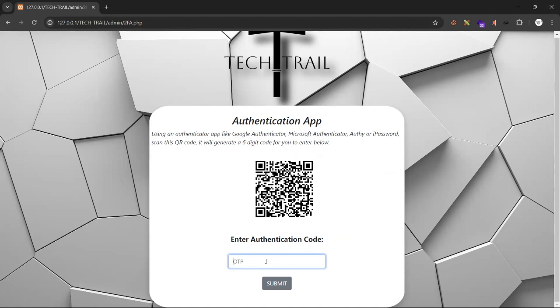So the OTP is actually at 7 seconds. So if we actually put the OTP now, there will be an unsuccessful attempt to log in. So we must wait for the OTP to refresh. Now the new OTP generated is 151698.